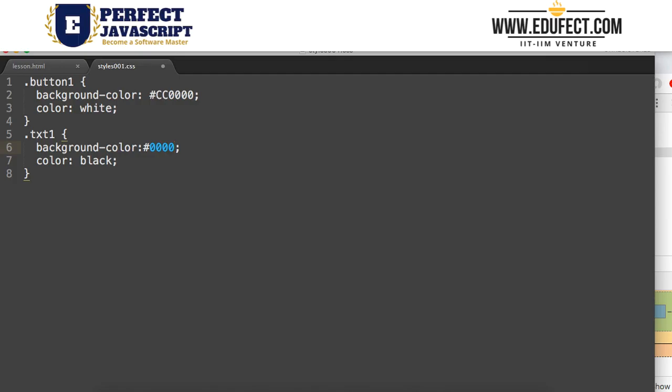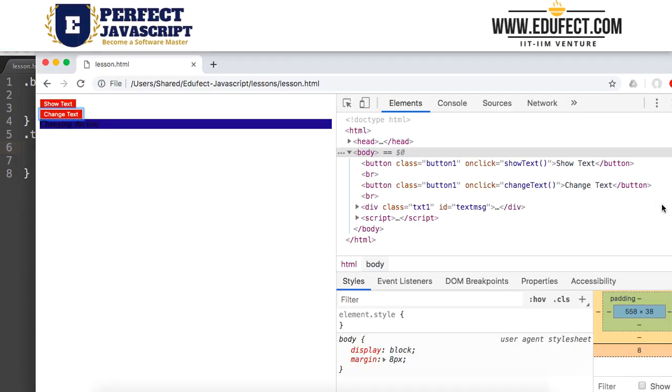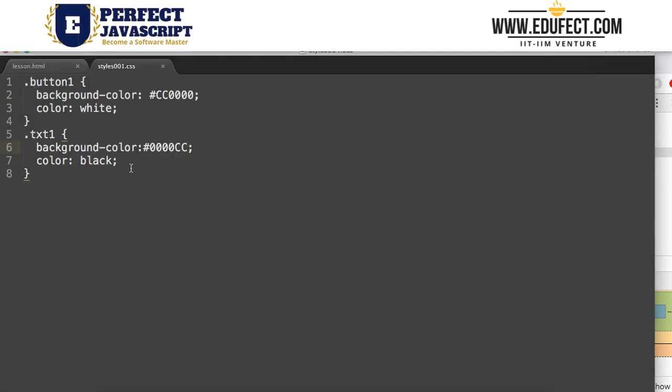Let's make it CC. So this is slightly better, and the color is black. So these are the two things we have done here.